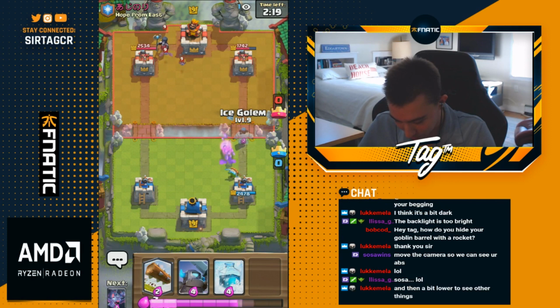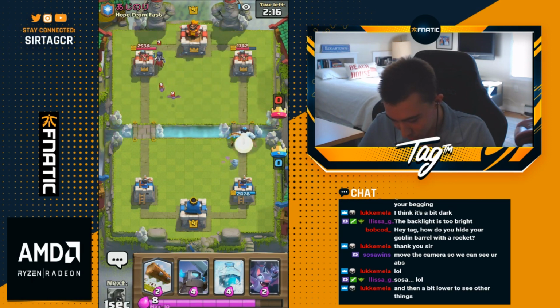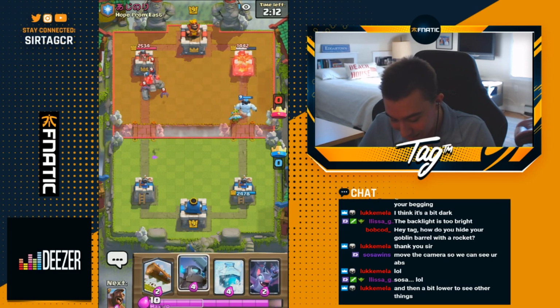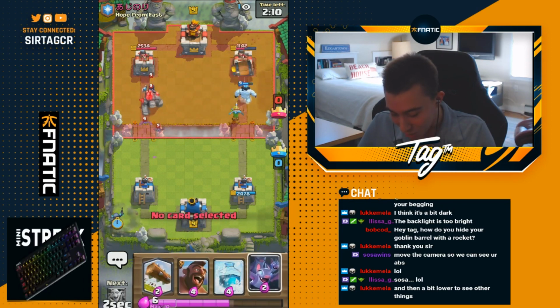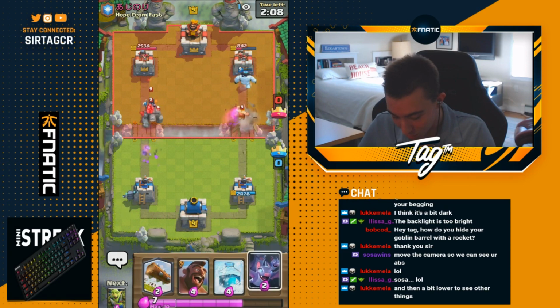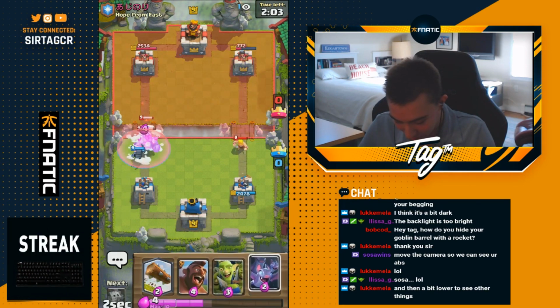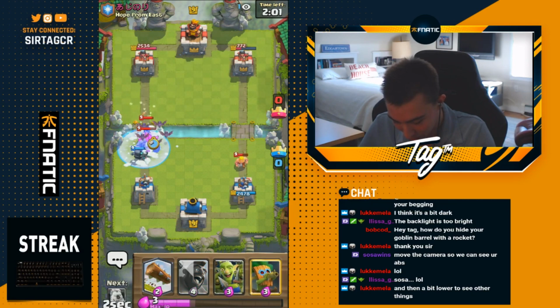It's a fact. Can I get an Ice Golem in front of that? It doesn't look like it. Oh, barely not! Oh, yes, it happened! Holy crap, man. Whew, that was a roller coaster ride, if I do say so myself. I have to freeze that so the Night Witch Bats die, and then I'm also going to go Bats right on top of his Night Witch.